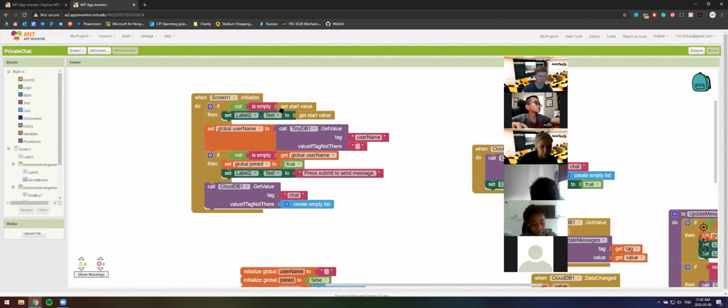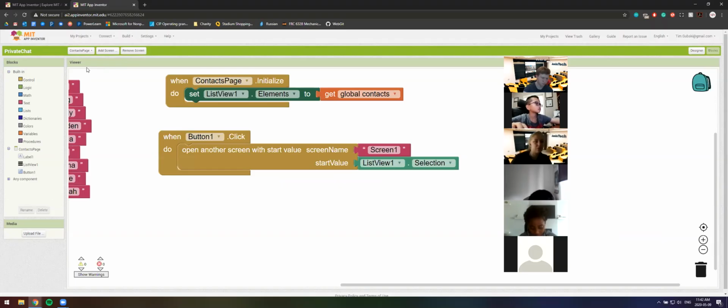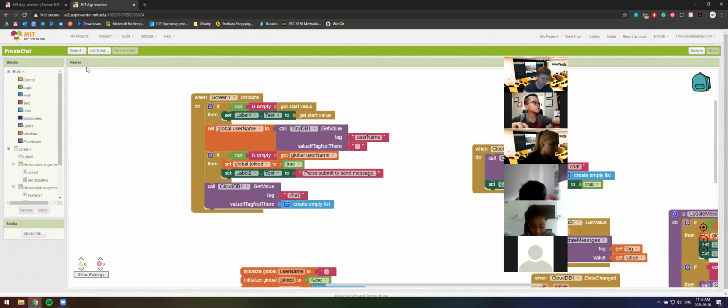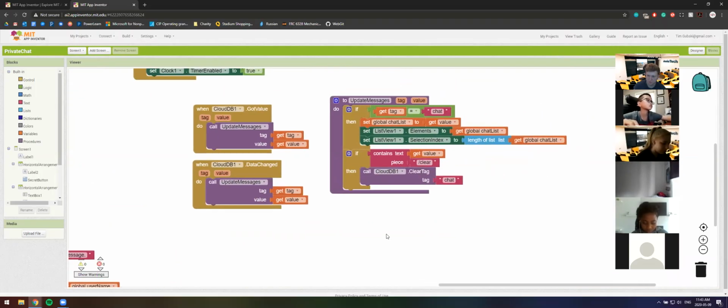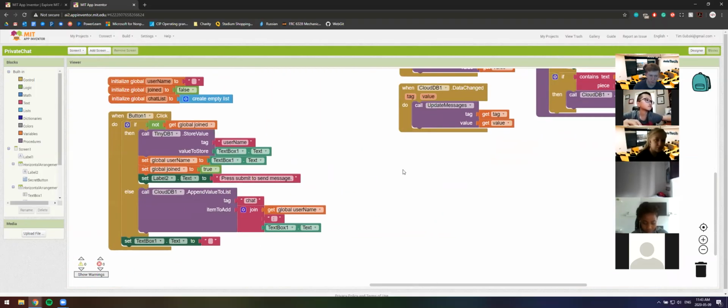Okay, let me try to make it so that instead of label 2, it's gonna set label 1. Maybe that'll help. But it takes me back to the chat. Okay, wait. So it works with label 2. There you go. So now it says Emily. I don't know if you can see that. So it didn't work with label 2 for some reason. That might be because we have something overriding it somewhere.